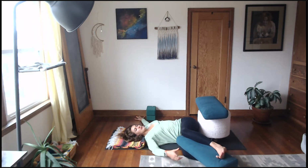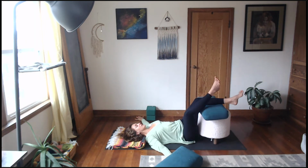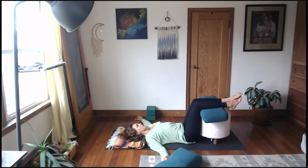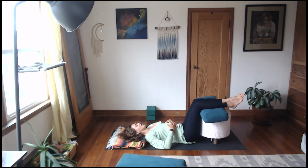And then when you're ready, start to unwind. We're going to come back to neutral position. So however you began your practice today, whether that was legs up the wall or legs over the back of the chair, whatever you're closest to, come to that neutral position. Pause. Let the hips, the shoulders, the knees, the ankles, everything facing in the same direction. Let any sensation wash over your body as you unwind your spine.